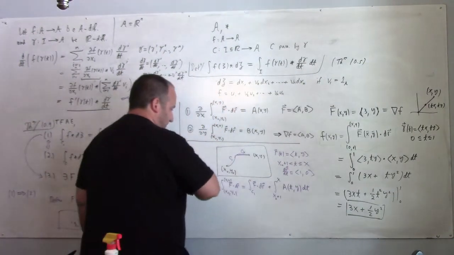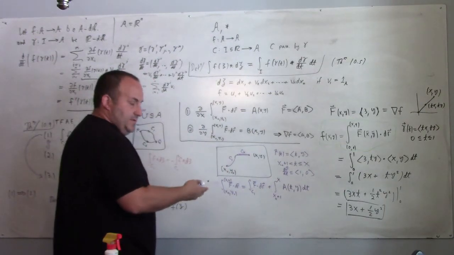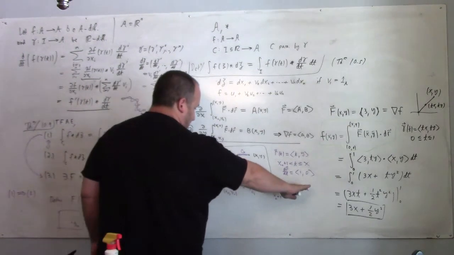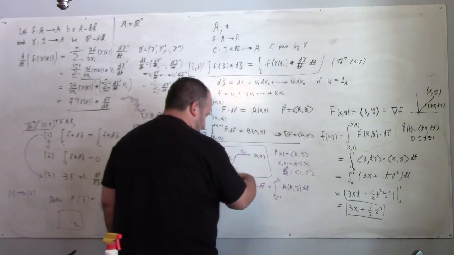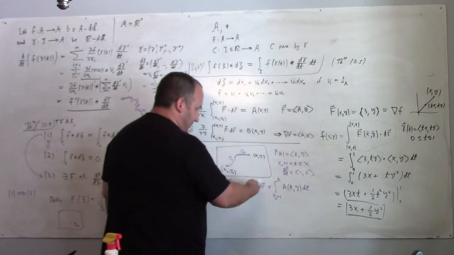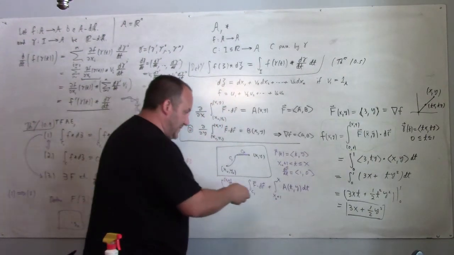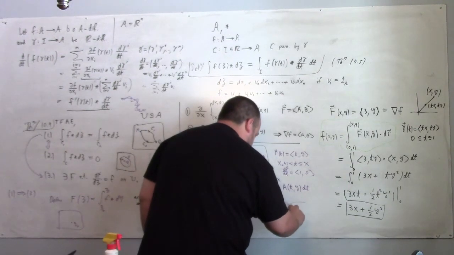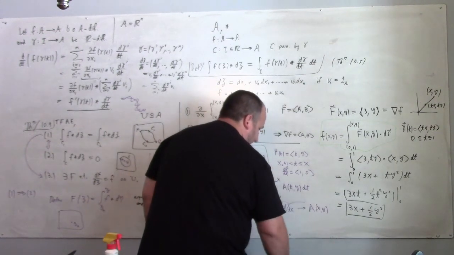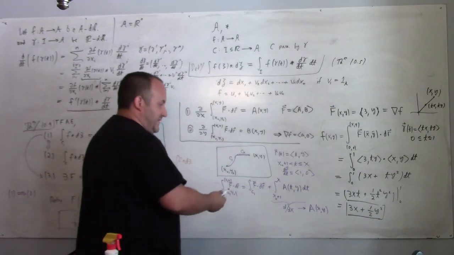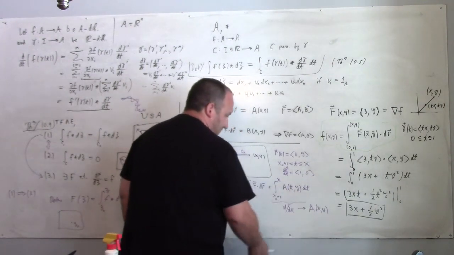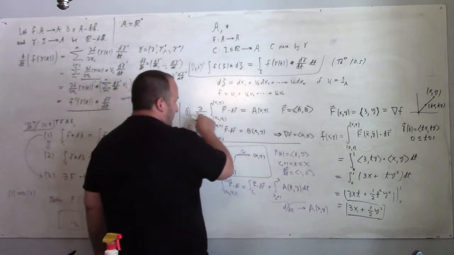Okay, so then to calculate the partial derivative with respect to x, we differentiate this with respect to x holding y fixed, right? This piece has no x dependence. It's got a y dependence, but no x dependence, so that drops out. What happens when you differentiate this with respect to x holding y fixed? Well, you get A of (x, y). By the fundamental theorem of calculus part 1, if we differentiate an integral with variable bounds with respect to the bound, we evaluate the integrand at the bound and we get that. And so that's part 1.